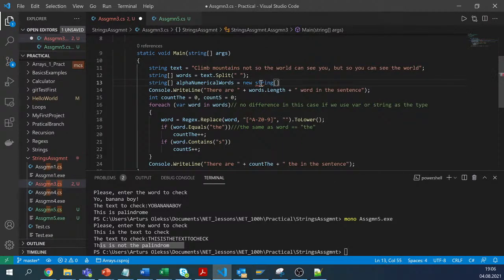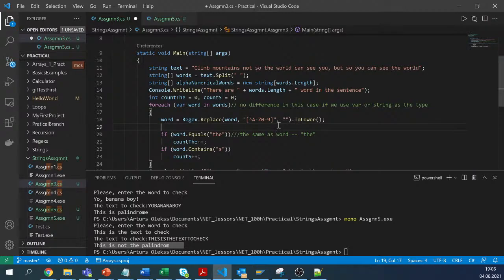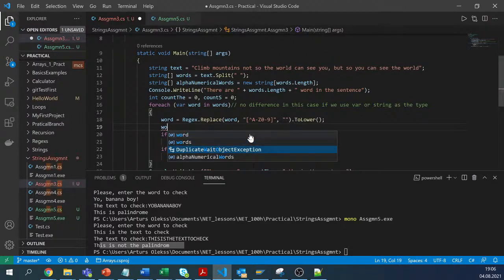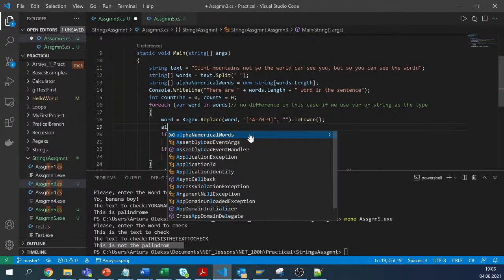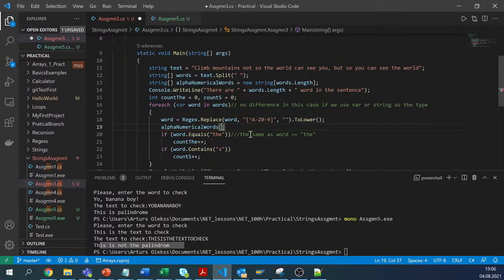Then the size of this array will be the same as the size of the first one, but the content will be a little bit different. So inside this loop, I will add this element to the array, the alphanumerical words.